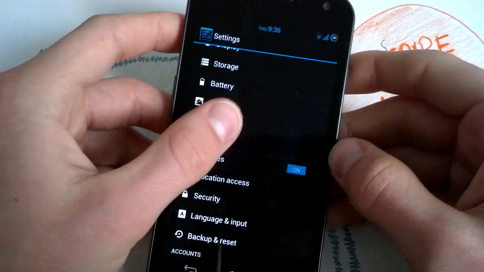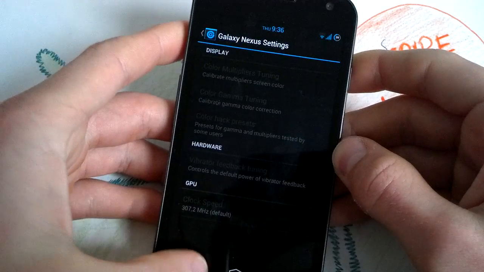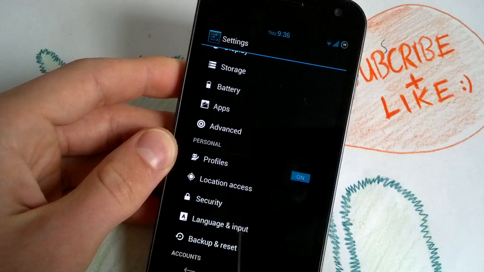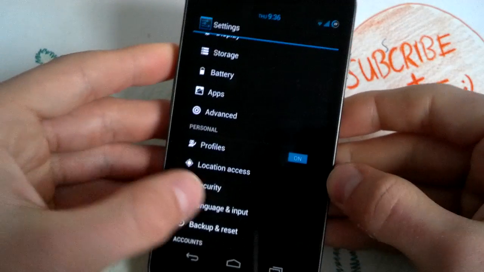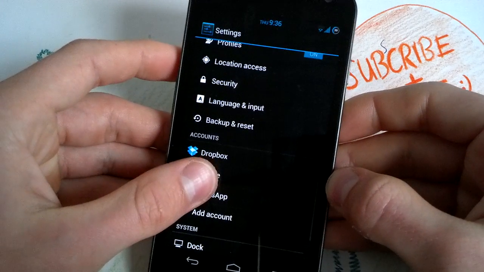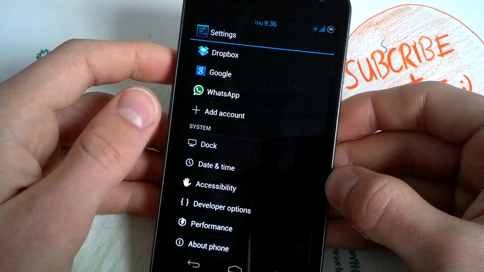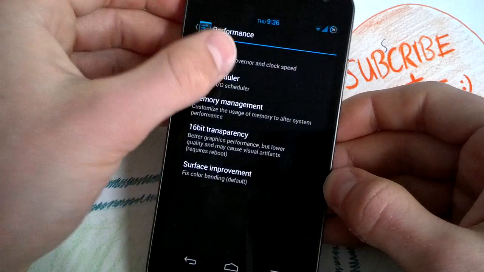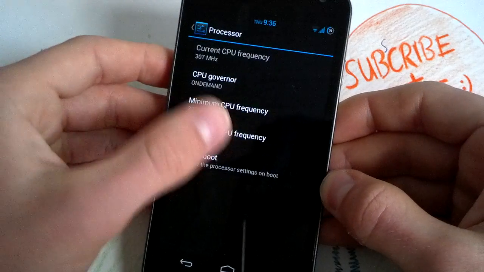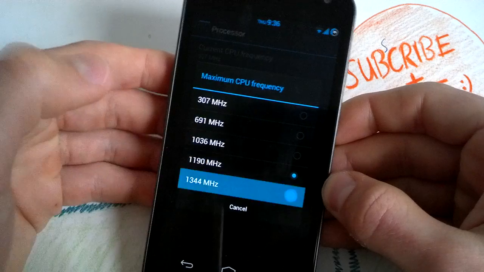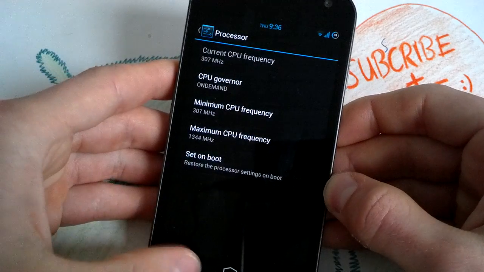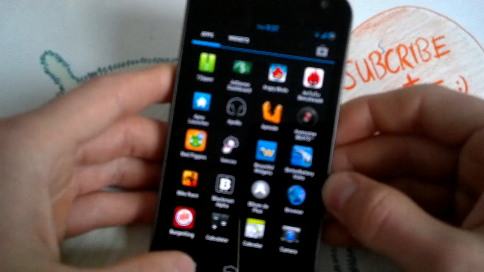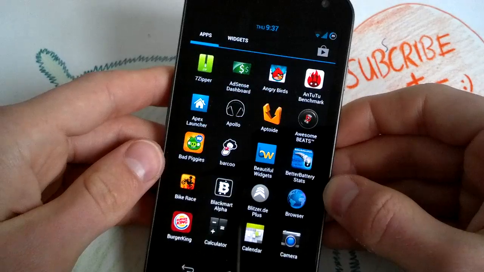And I want to say that I actually downgraded my phone to 4.1.2 to get all these features, which I didn't get in 4.2.1 ROMs. And I really love it. You also get performance here. The frequency up to 1.344 GHz I'm using, with the Trinity kernel right now. The stock kernel is for battery life and only overclockable to 1.2 GHz.